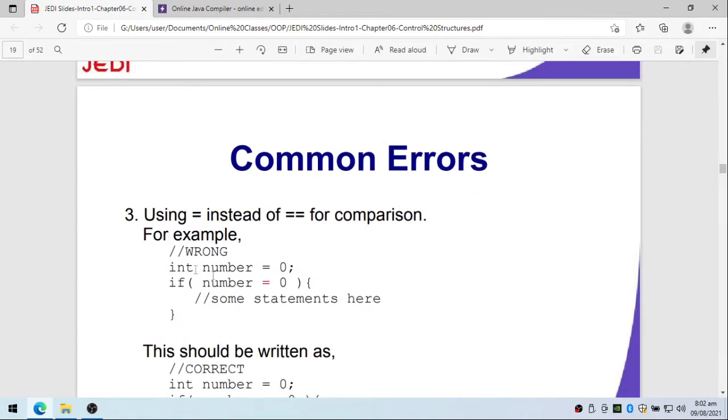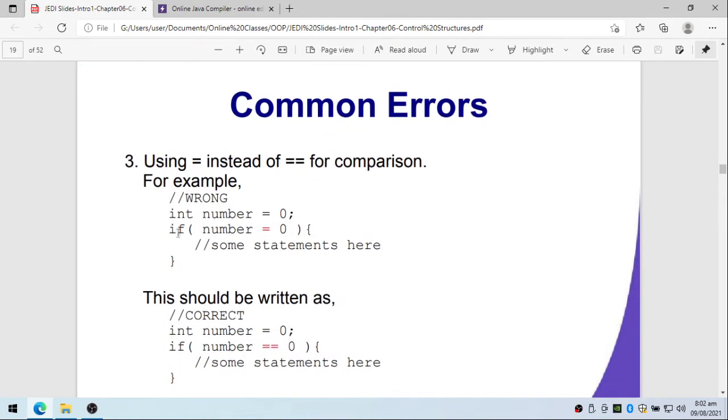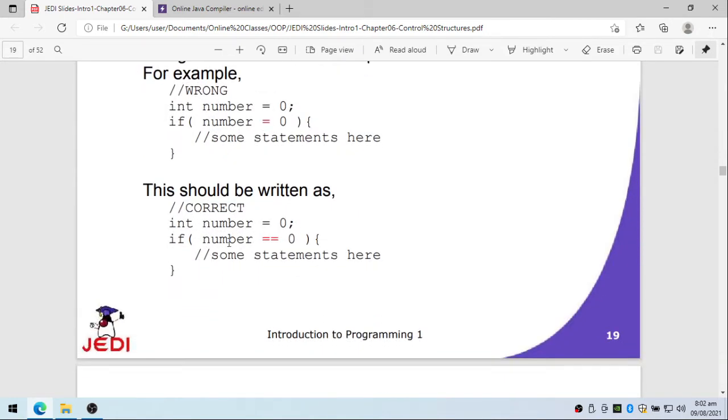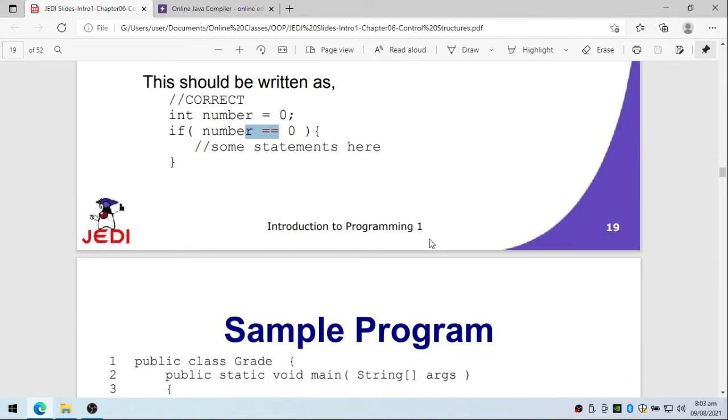And also, instead of using double equal for equality comparison, we use single equal. For example, integer number equals 0, if number equals 0, that's wrong. It should be number, then we have double equal, and then 0. So that's the correct format.